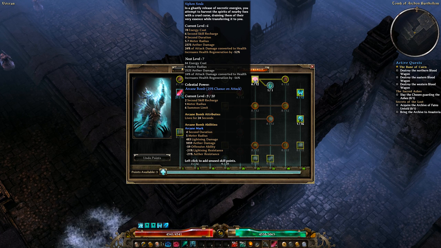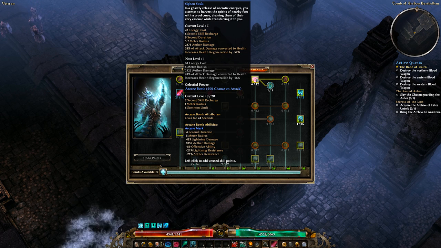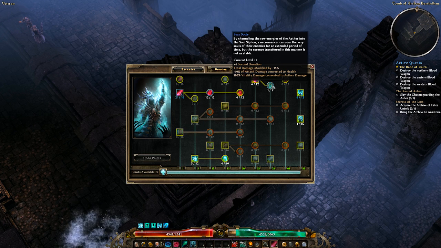This is hitting so hard, and because we're getting Aether damage from our Drain Essence is how we're healing. This, off the bat, does Vitality damage, but we've converted, you can see here, 100% Vitality damage converted to Aether damage.